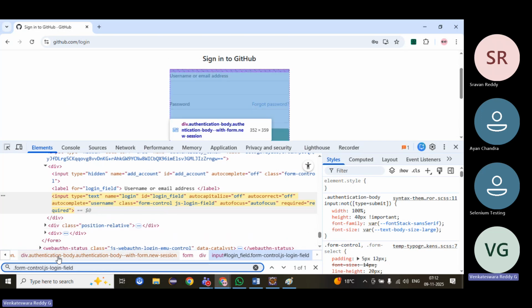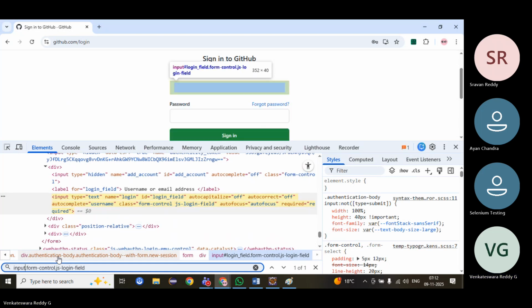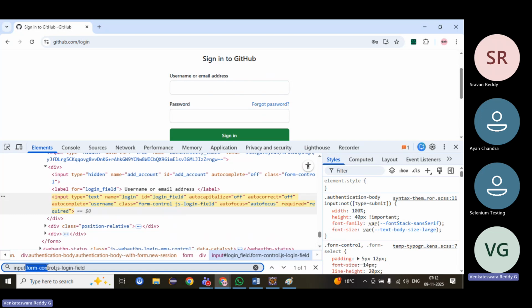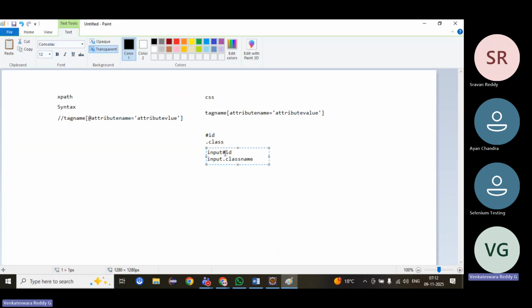If we want to give the starting tag name also, we can use input dot: the tag name is input, which has the classes form control and js login field. Like this we can identify. If you want to identify the element using ID, we can use hash ID, or class name with the dot.